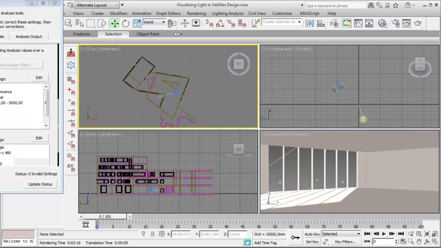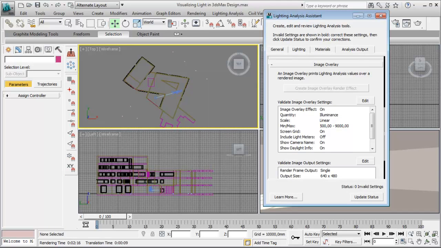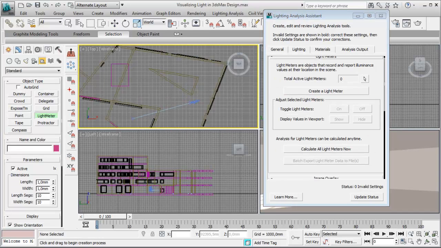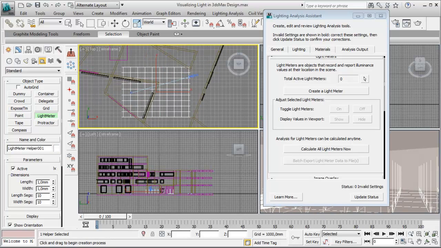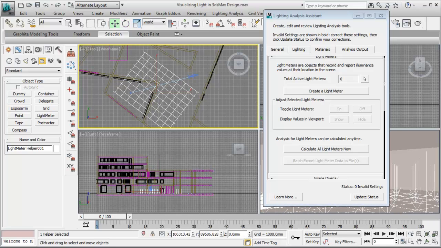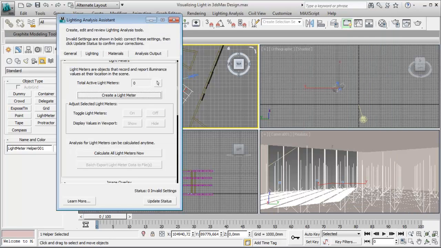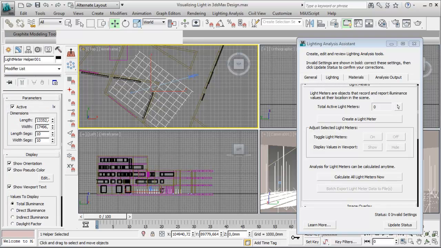Let's close this down. The next thing we'll want to do is go to the lighting assistant, go to the analysis output tab, and go to create light meter. And just click in the right side, and about that size. One a bit annoying thing here is that we can't really auto-fit this, so we have to fit it into the area where we want to put it, about here. If we look here, it looks kind of nice. And of course, if we select it, we can go to the modify tab, and work a bit more with the scale, or work with the width and how many segments we want to have it split up in.